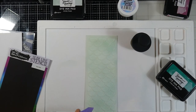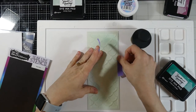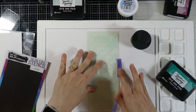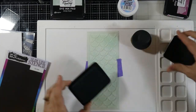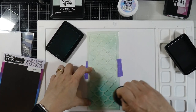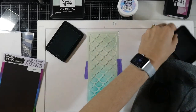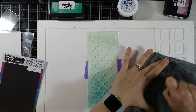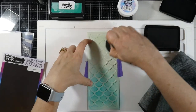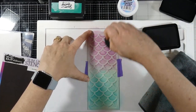I'm grabbing the stencil and using purple tape to hold down my cardstock onto my Waffle Flower media mat, along with holding down the stencil. If you really want it to stay put, Pixie Dust would be the best option. Then I'll grab out some Tropical Tango and ink blend across — only going halfway up. I'll clean off my brush with a microfiber cloth and pull in some Triple Berry ink at the top.